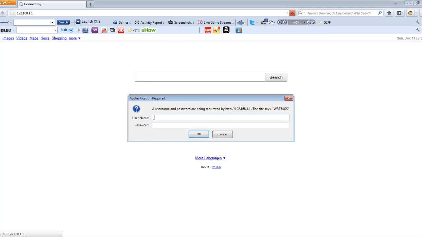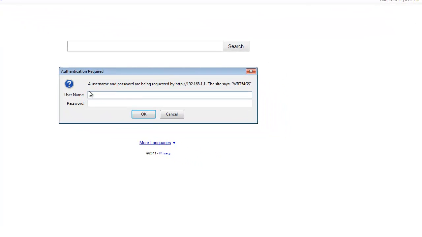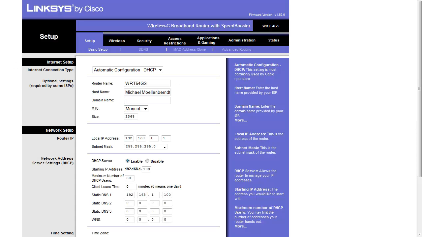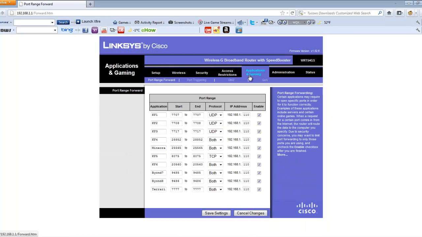And then it should ask for a username and password, whichever browser you're in. The normal thing is to leave the username blank and put the password as admin. But I have it like that because I screwed up the very first time and I named it admin for both. So then all this is going to show up, or whichever kind of router, and somewhere around here it should say applications and gaming or something like that, or maybe it'll say ports. Anyways, I have all these set up for gaming, hosting and stuff right now. Some of them aren't working, but anyways, then you go back to this thing.